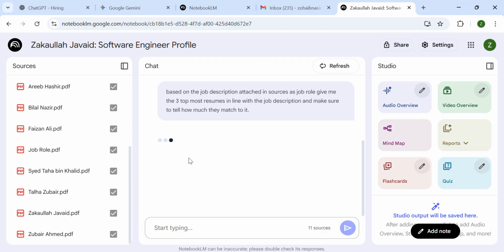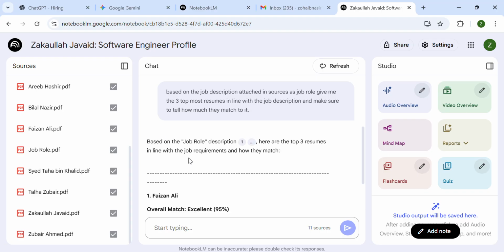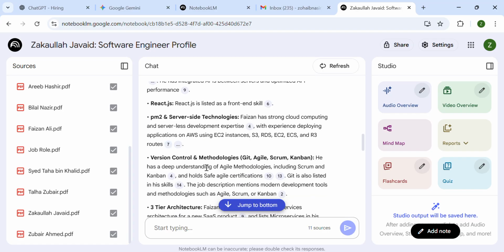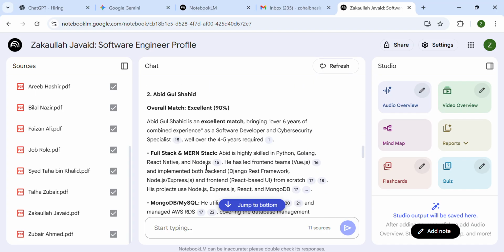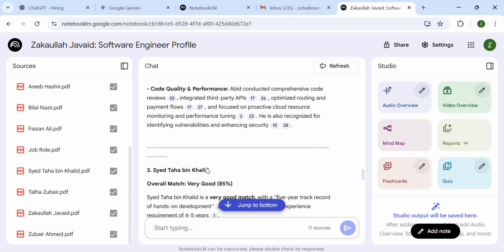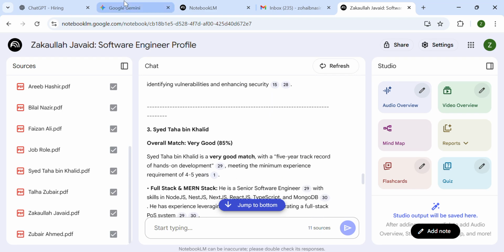They're really good. But when you have a lot of attachments, a lot of PDFs, a lot of documents available, NotebookLM will certainly help you out. So we have Faizan, then Abid Gul, and Sayyid Taha.